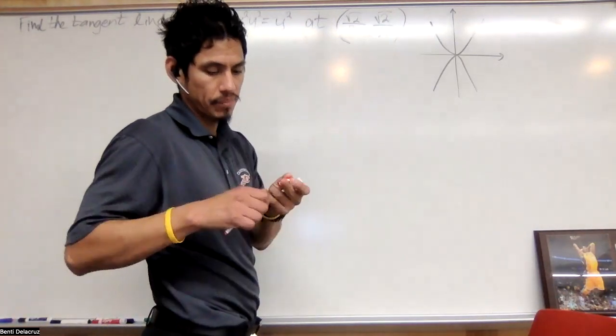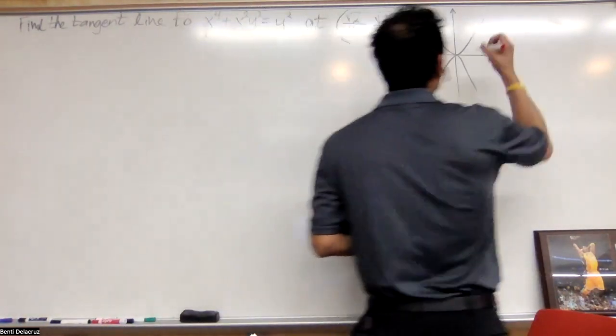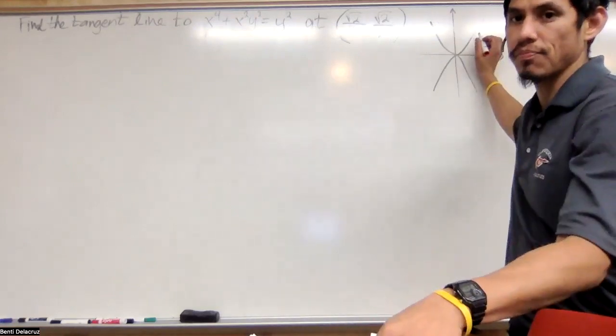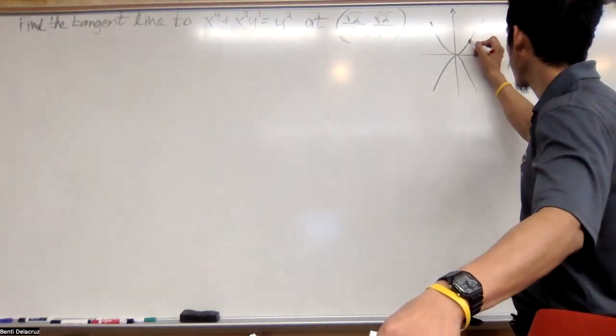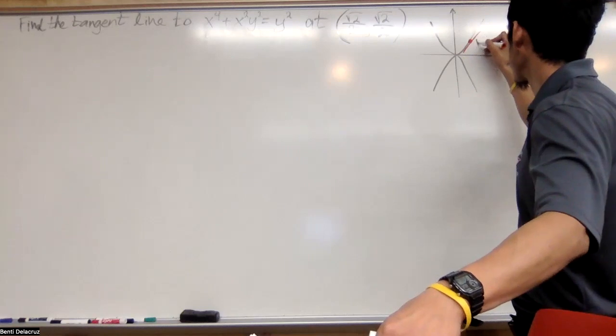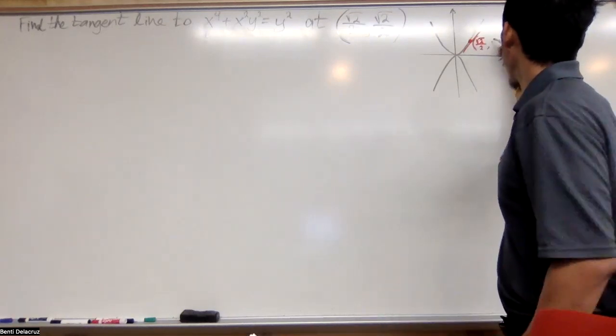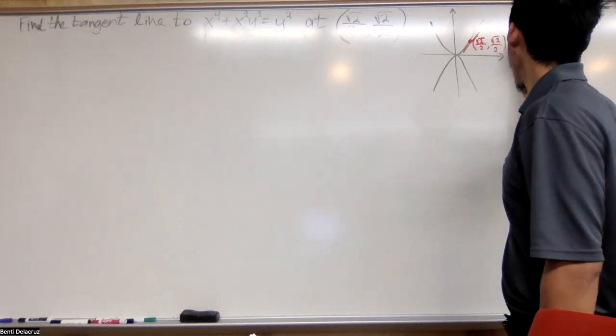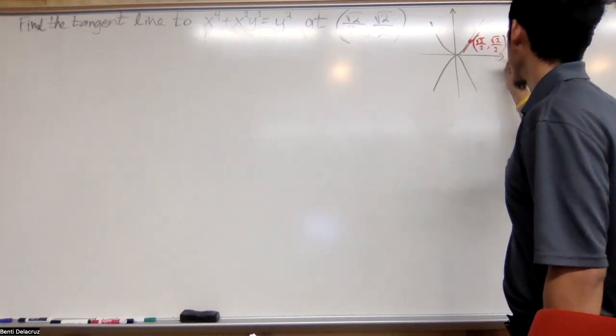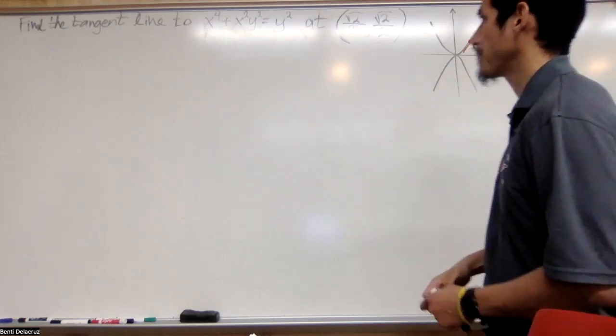Interesting. So this is a weird looking type of graph, and we're basically going to be looking at the slope of a line around here. That's where it would approximately be. This is not a perfect drawing of the graph, but it'll give you a sense. We want to find the slope of that tangent line.